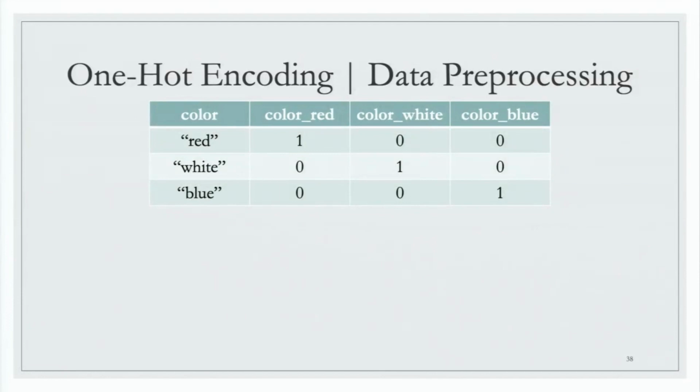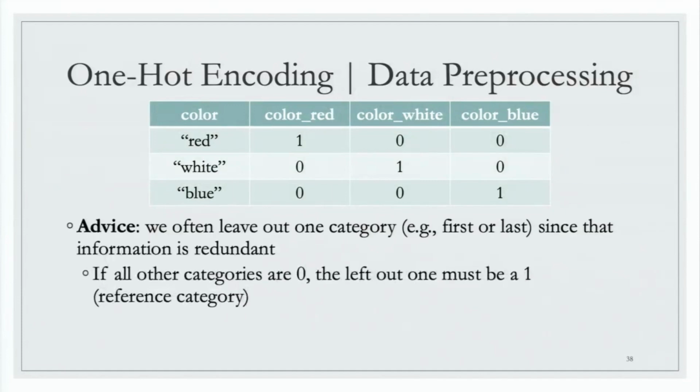Okay. Any others? When we do dummy coding, we usually have a baseline or default category, and it's 0, 0, 0. Yes, great question. The trouble here is that these are all correlated to each other. There's extra information that we don't really need. If I know that red and white are both 0, then that must mean that blue is the color. So I can actually throw away the last category. And so I would only have color red and color white. When it's 0, 0, that means it's the one that I wrote. This is my reference category, essentially.